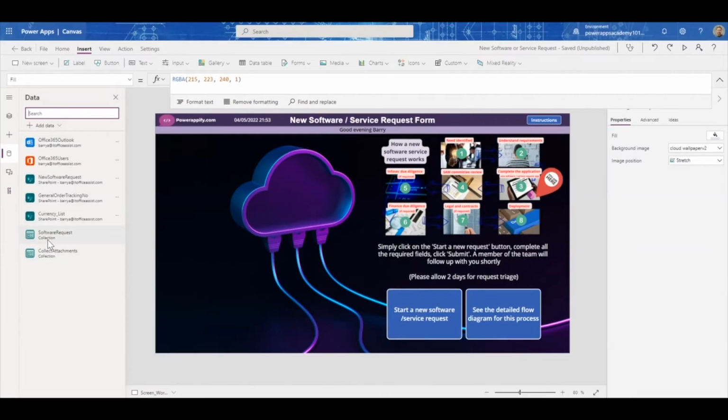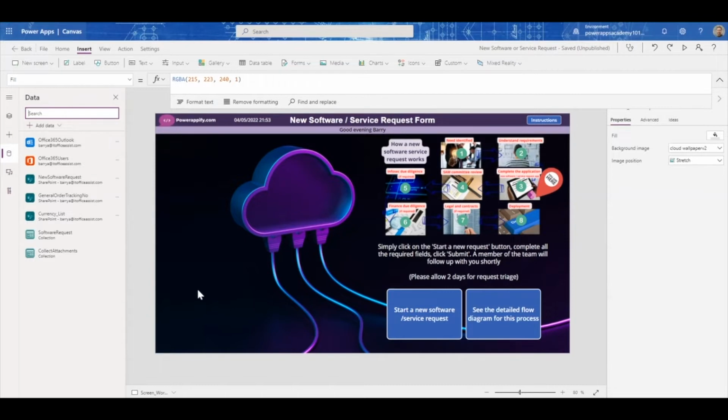documentation. And then we have these collections, which are basically all the information we collect from our form stored in memory, along with any attachments that we can then write back to our SharePoint list and also email directly from our app. So those get refreshed once we submit the data from our form.